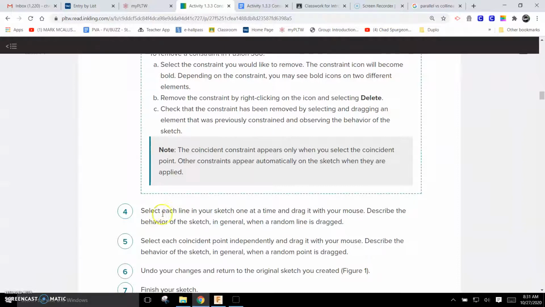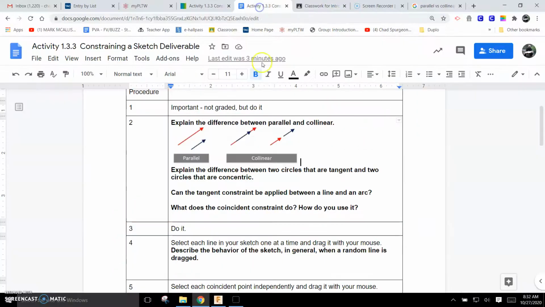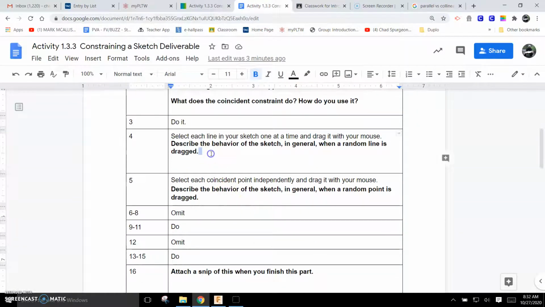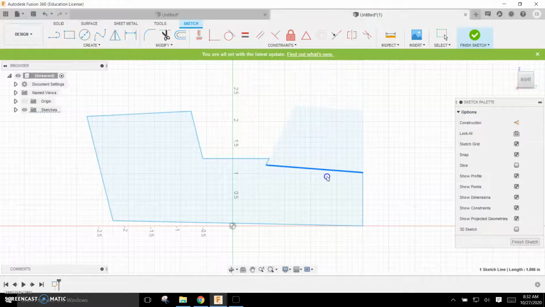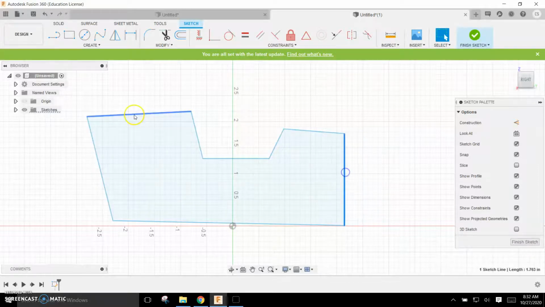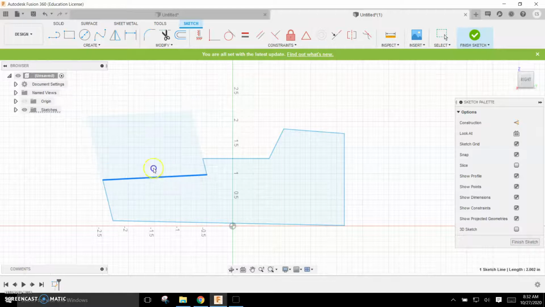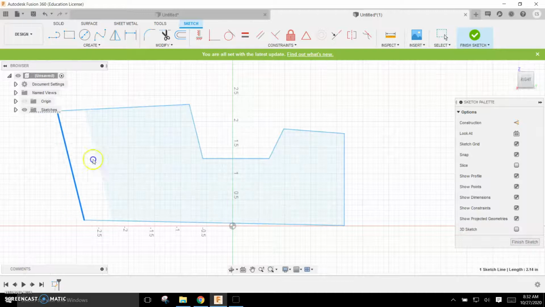Now it's going to ask me to drag the middle of a line versus the end of a line, or the coincident point of a line, and identify the difference. So there are these questions getting in here, but I'm going to drag the middle of a line and see what happens. I would describe this: when I grab the middle of a line, the line's direction certainly doesn't change. Its length doesn't change, but rather it just seems to slide up and down or in and out, if that's how you view it.